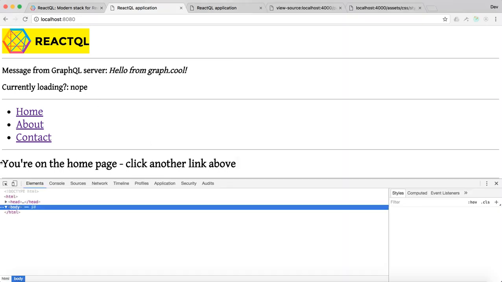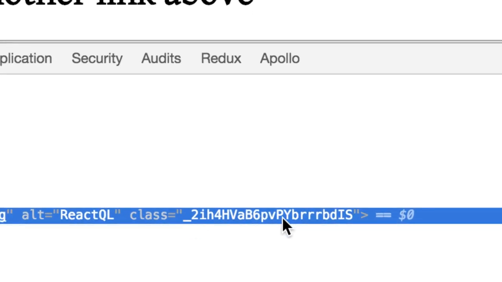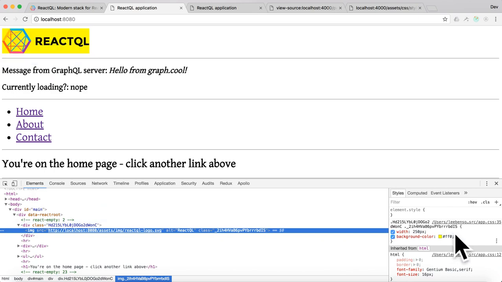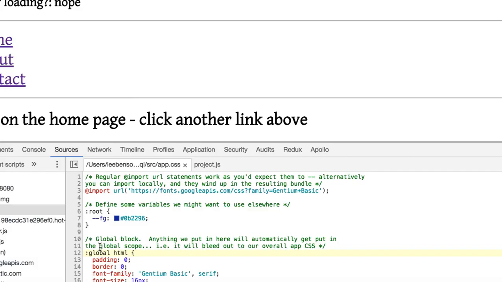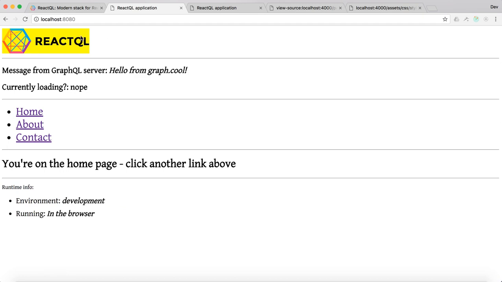If we actually inspect that, you'll see that we get this class name that's completely hashed. So despite having this plain English class name in development, you'll see in the distributed version of that we get this hashed class name. So that's not going to clash with any namespaces that are set up elsewhere in your code, which means then that it's very easy to create styles that don't bleed out into the global scope.